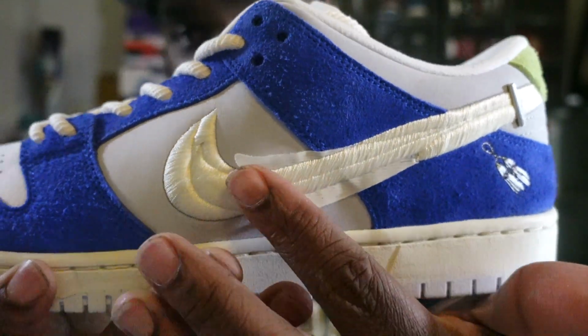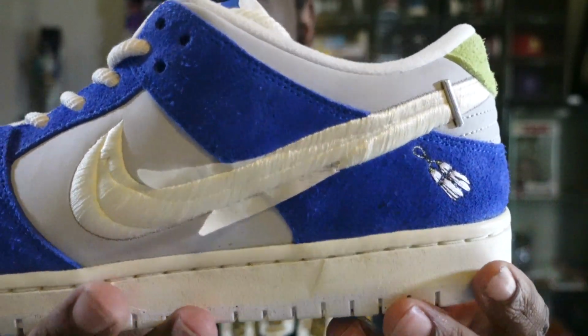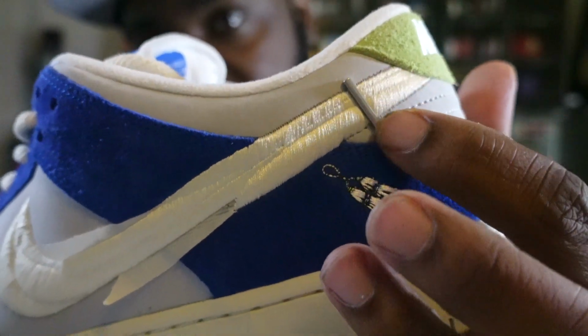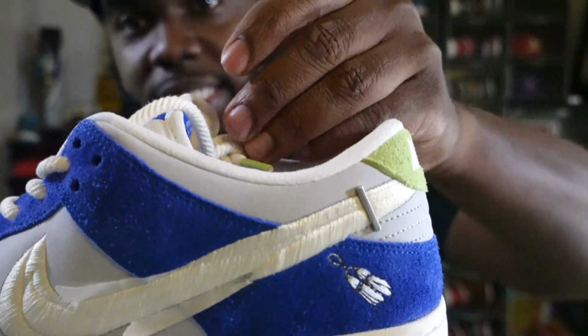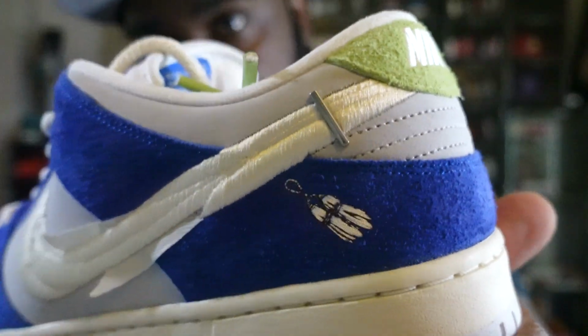It looks like different pieces of painter tape, but it's actually feathers in like a flower look. Look at the top. You even have a pin here. That's another Shanghai tradition. It's dope, man. It kind of looks like the shoelace tips when they give us a silver one. But look at that staple there, man.